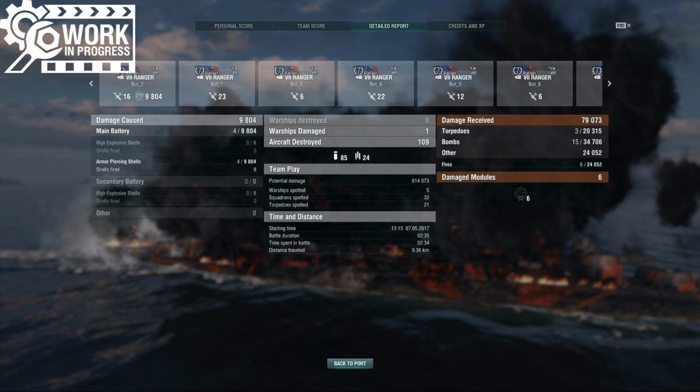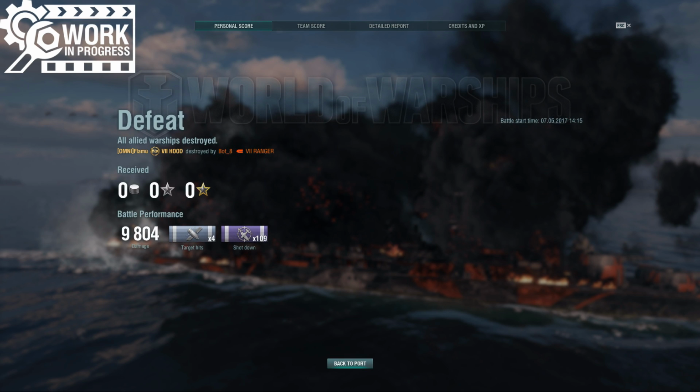Anyway, that was my Hood AA test slash demonstration. The Hood is set to get buffed a bit more. They're giving it better turret traverse. Why? I don't know. Somehow people are still having issues with this ship. So I'll try to feature this ship once Wargaming finish buffing it.